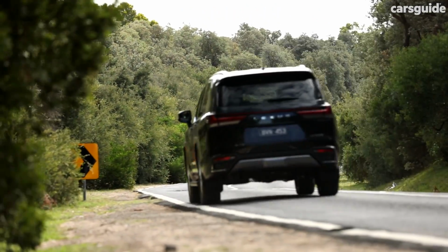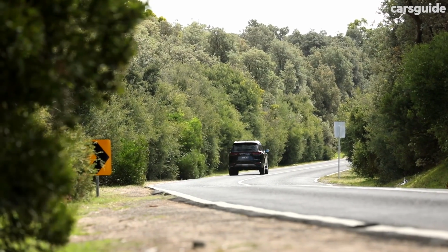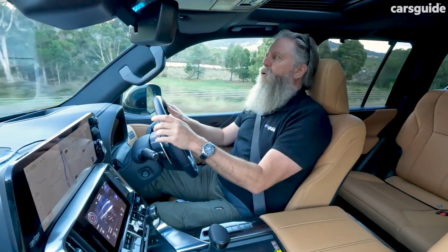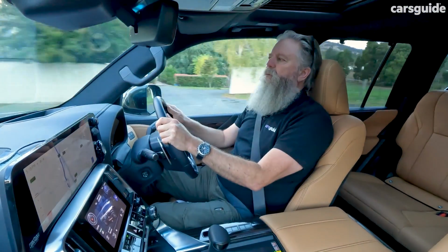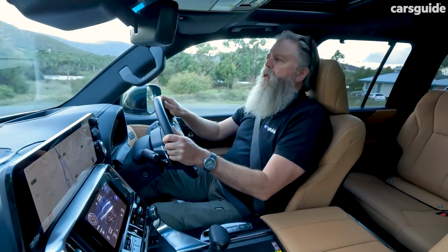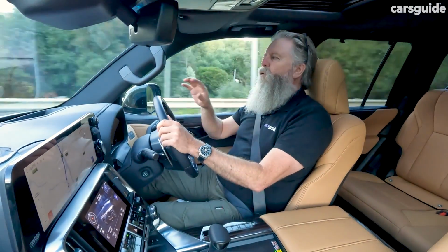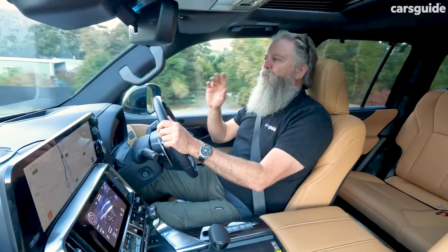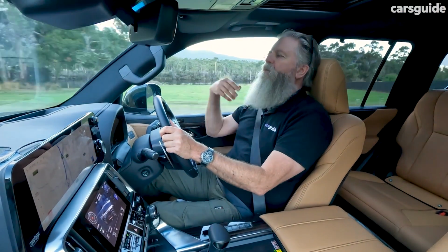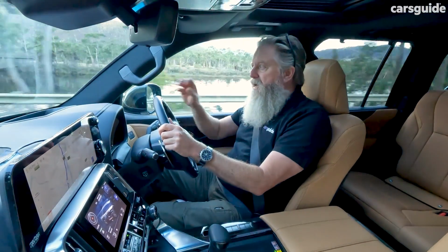The same goes for the transmission, the 10-speed automatic. Now, modern electronically controlled transmissions are very clever things, and this one is no exception. It kind of second guesses you. It knows what you're about to do almost, and picks the gear that's right for that. The thing I would say though, and it's not a huge issue, it's a mental thing, because of Australian roads and Australian road speeds, the 10-speed transmission will almost never select 10th gear. Pretty much it'll drive like a 9-speed transmission. But long after you've forgotten about that, you'll still be marveling at how smooth this thing is and how brilliant it is at getting this big car moving.